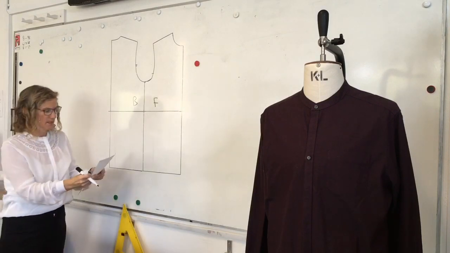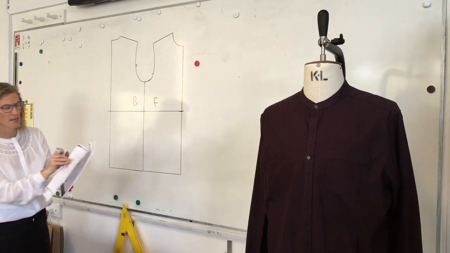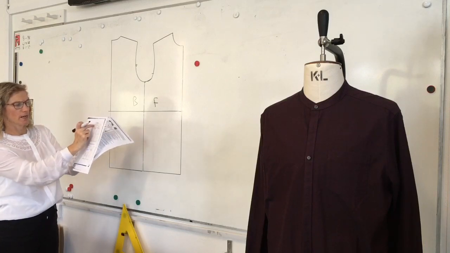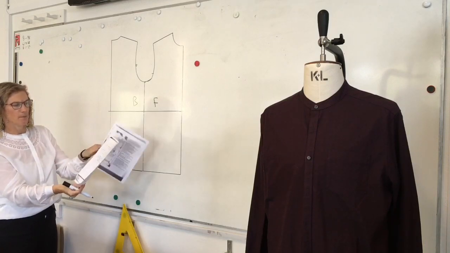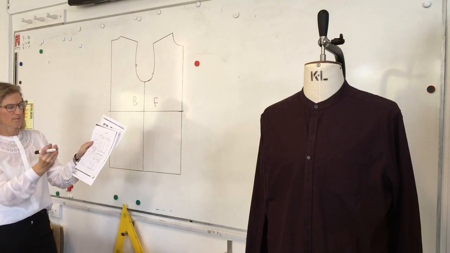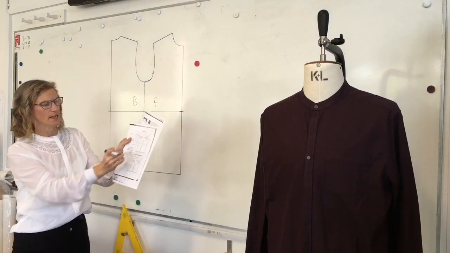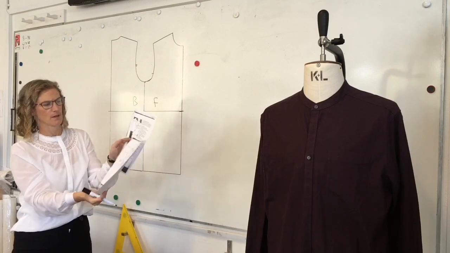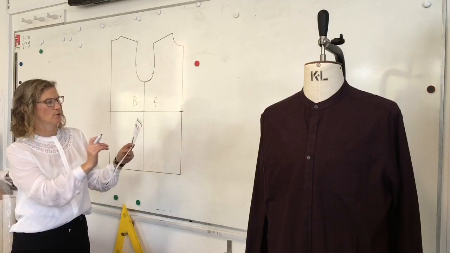We'll read through a little bit. We have our diagram. We can see a few things we're going to do. We're going to draw this line on here. We're going to draw a pocket, and we're going to do buttons and buttonholes and markings. And she has then the example of all the pattern pieces there. There's a lot to read, so I'll just skim through it.